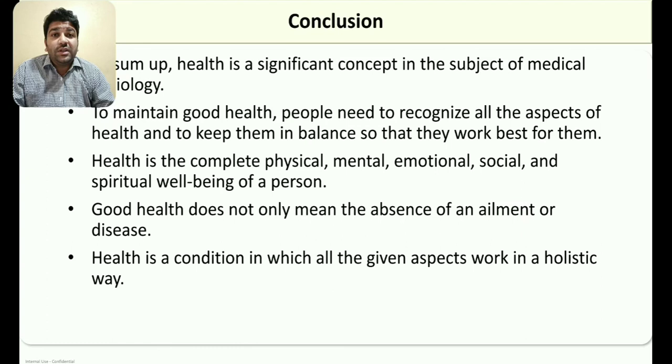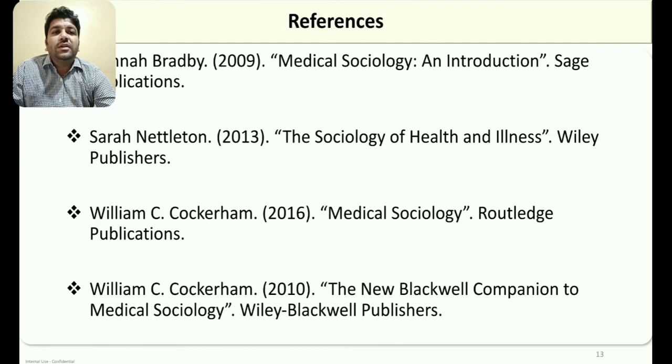And you have also learned that good health does not only mean the absence of a disease, and health has a holistic nature. And these are the references you can use to further study health and its meaning and definitions. One is about medical sociology, written by Anna Brande, and another book, The Sociology of Health and Illness, by Sarah Nettleton, and I suggest the New Blackwell Companion to Medical Sociology, written by William, which is very important to study.